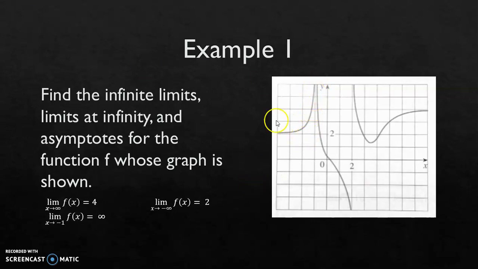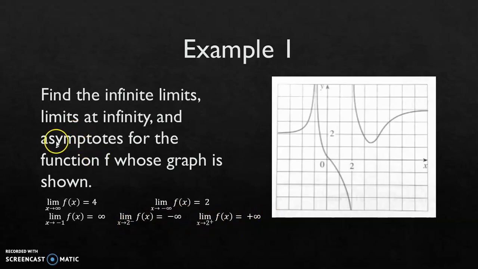Now, because both of those matched, I could just write a single limit because they match the same type of infinity. So I can just write it like this. Now, the last thing I notice is that as it approaches positive 2, it goes down on this side and up on this side. So I can write two separate limits for that. Okay, and those are my infinite limits. I did 2 from the negative side is negative infinity, and 2 from the positive side is positive infinity.